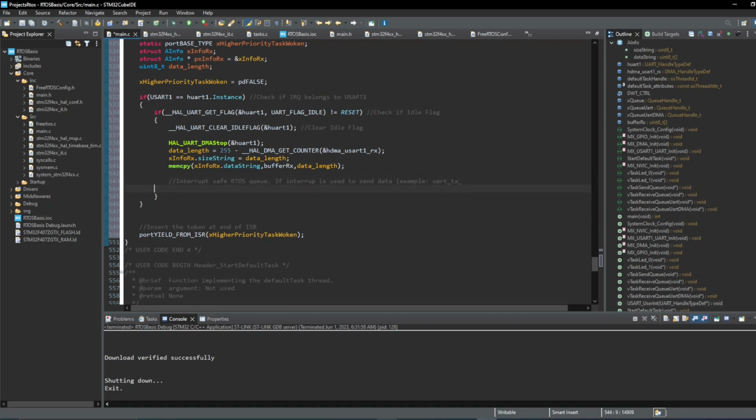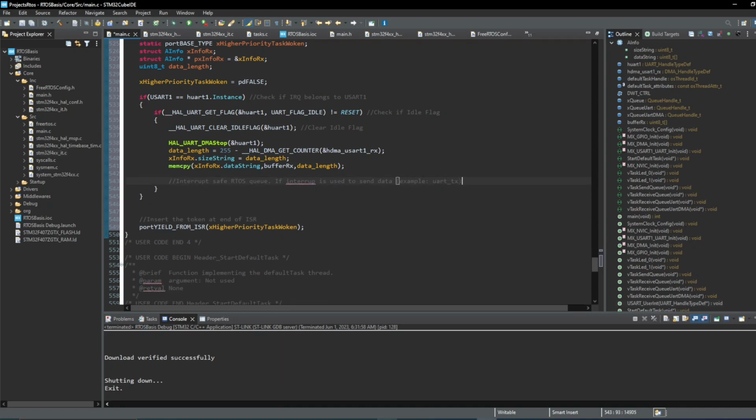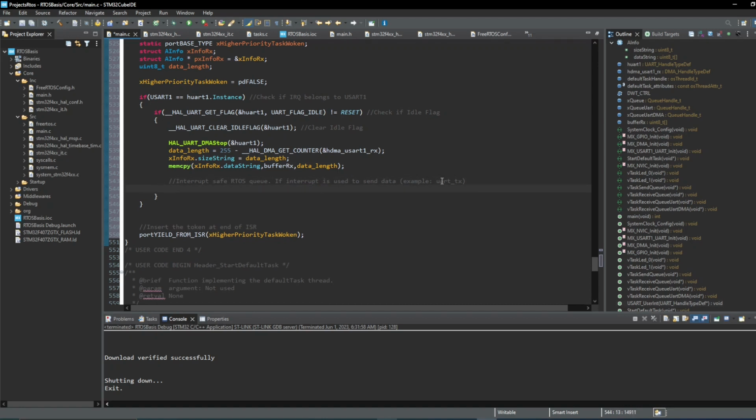Okay, interrupt safe RTOS queue. So this is basically what we're going to do now. It's xQueueReceiveFromISR, very important. So this is a way to use the RTOS queue safely from an interrupt.